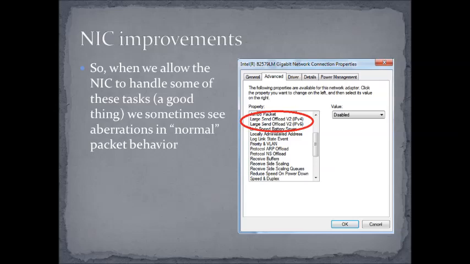And so we can get to this stuff on the Advanced tab after you go to the Configuration button on your network interface card. And so here I've just circled the 2 things that are the offloads that we're talking about. Now if I disable both of these, then Wireshark behaves in exactly the way that we would expect. No frames get to Wireshark that are larger than 1514, and everything is back to normal.